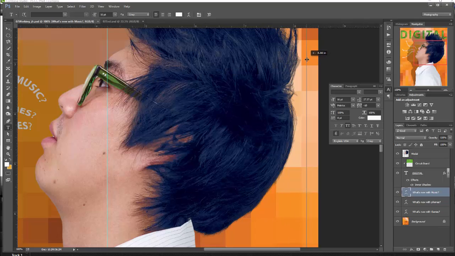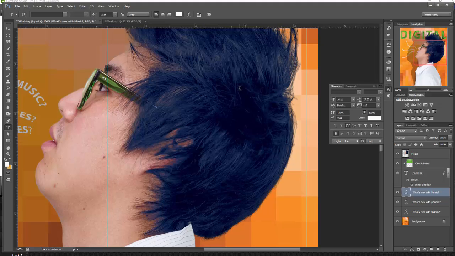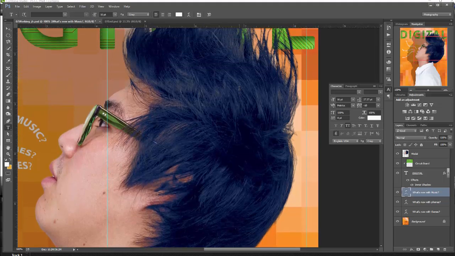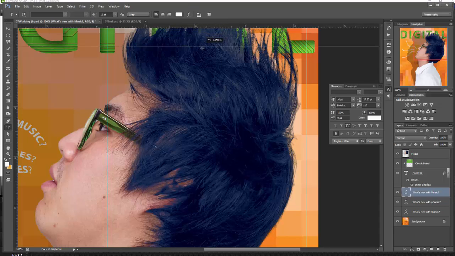So it's going to be at about 8 1/4 inches. Then I'm going to pull another horizontal guide down. That should be about 2 inches from the top. And we should be ready to go.